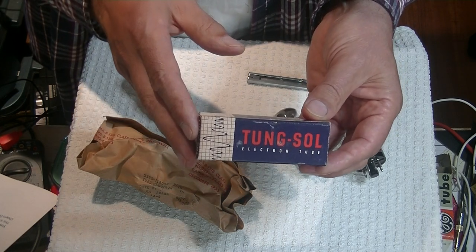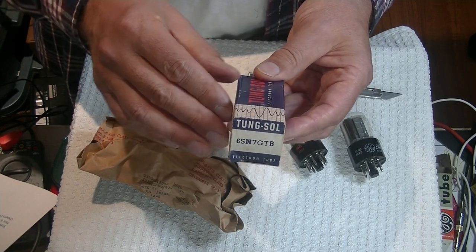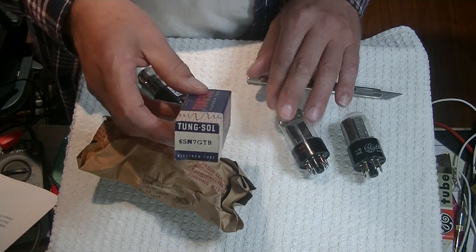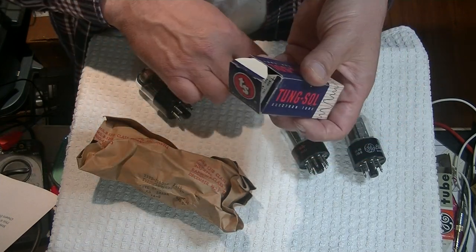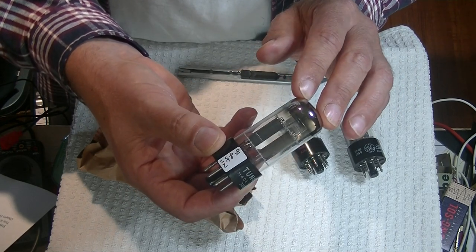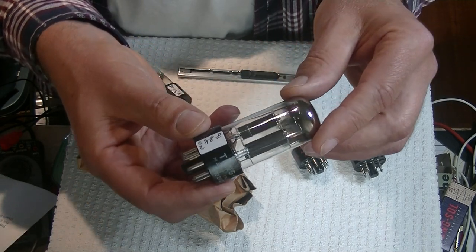Tung-Sol is in the top one, two, or three slot as well. The difference between the Tung-Sols and the Sylvanias is that the Tung-Sols have a level of depth of detail that just continues to go on and on, almost to infinity — you give up a little bit of the warmth of the Sylvania tube and get a little bit more detail. These Sylvanias are no slouch when it comes to detail, but the Tung-Sols... look at these boxes — they're so cute. And have a look at this — these are the tall boys, new old stock as well, and they are probably the rarest of the high-demand tubes that I deal with on a regular basis. I probably find as many Mullard XF2 EL34s new old stock as I find these.